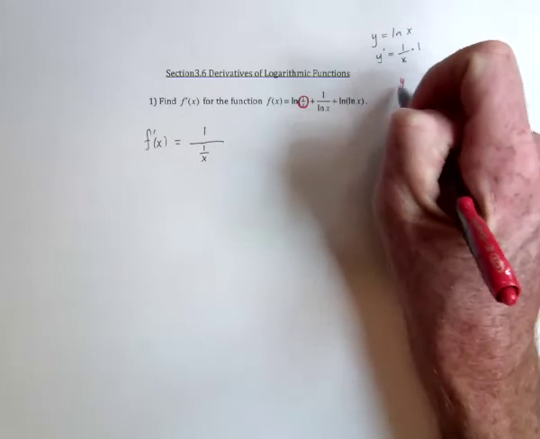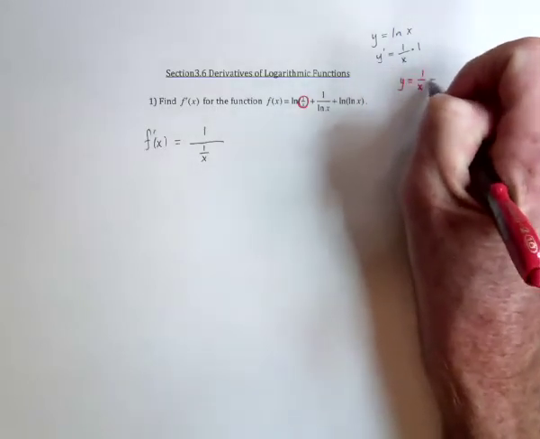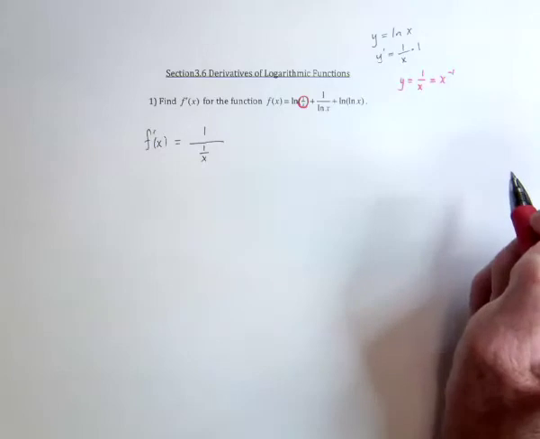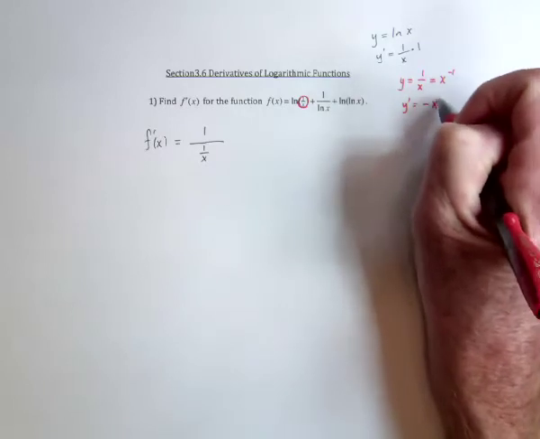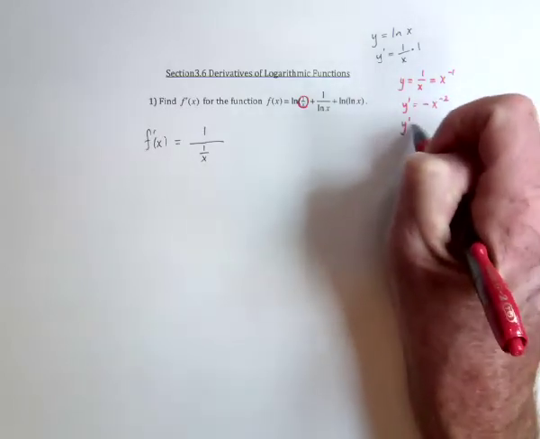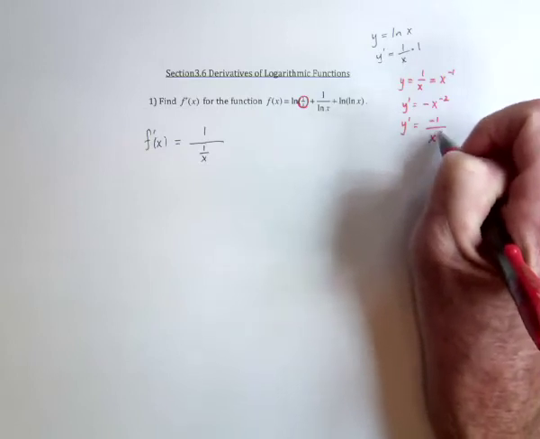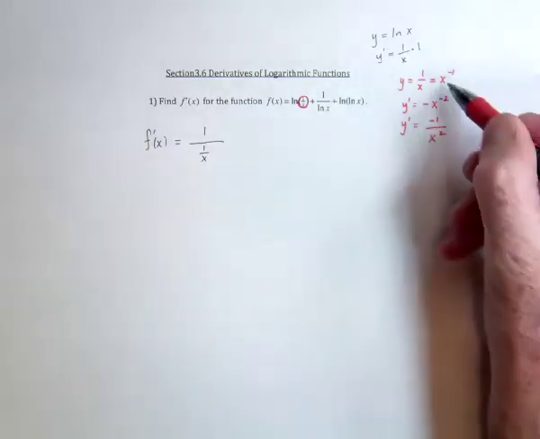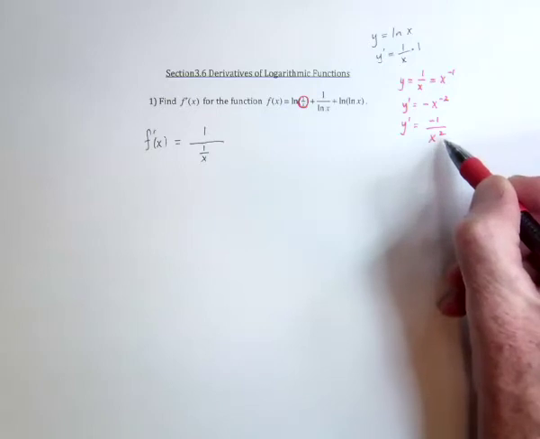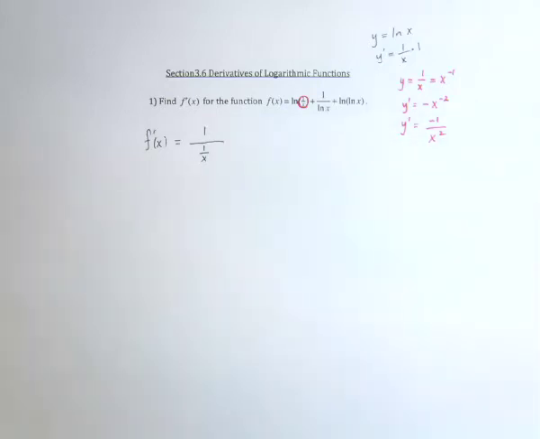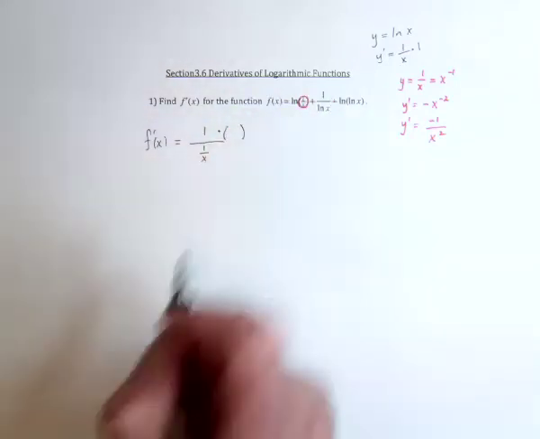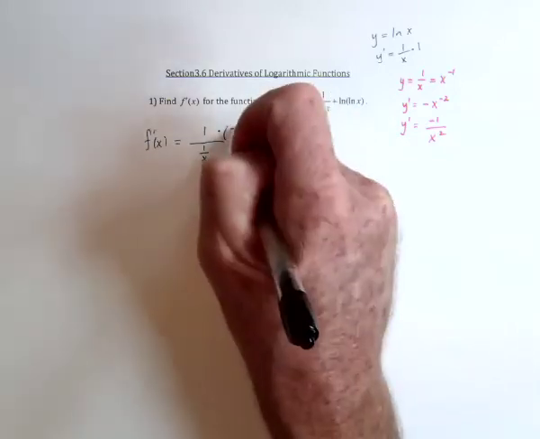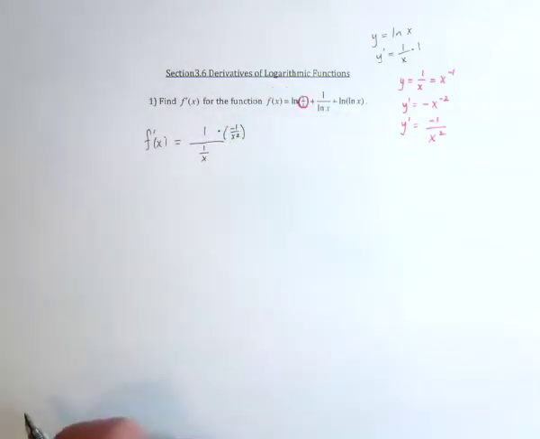So you could say, well, if you had y equal 1 over x, then rewrite that as x to the negative 1, and then the derivative of x to the negative 1 is negative x to the negative 2, and then that means it's negative 1 over x squared. Or you could just skip that step and go straight to that one. So with this one, you say, all right, take this thing and then multiply it with the derivative of 1 over x, which is negative 1 over x squared. And then we'll simplify it in the next step.